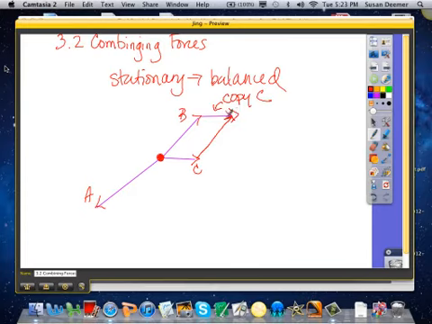You can see it's about the same length and at the same angle. And this again is the copy of B. We do this in order to make this parallelogram. A parallelogram is basically a rectangle-like shape made with four sides, two of which are parallel, and the other two are parallel. The diagonal goes from one point of the parallelogram to the other. So I'm going to make this diagonal a blue shape and put the head of the vector over here.